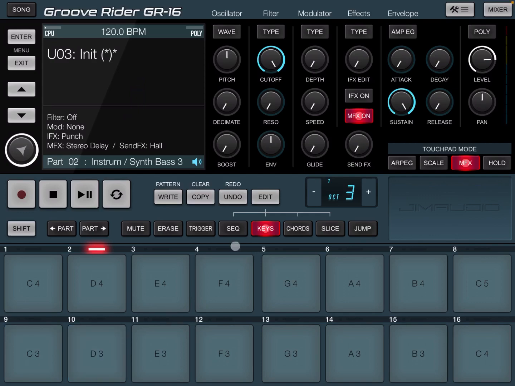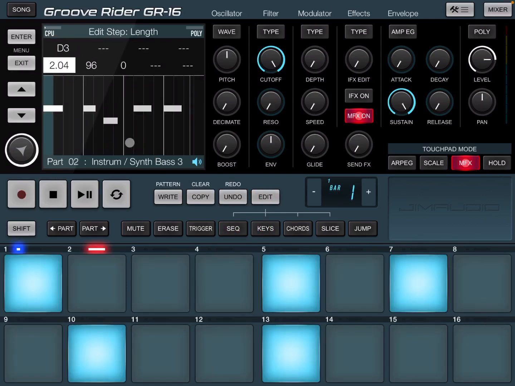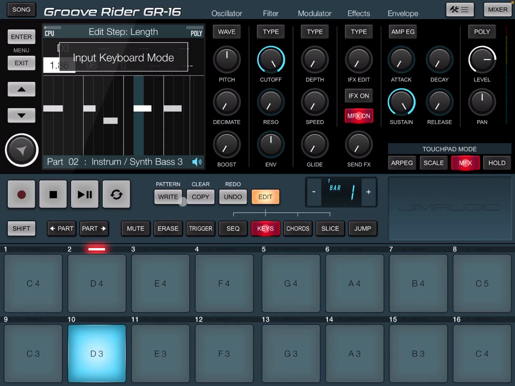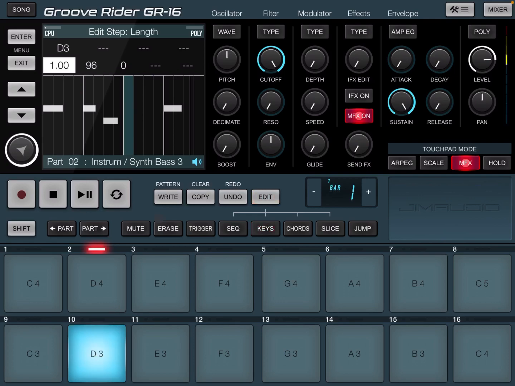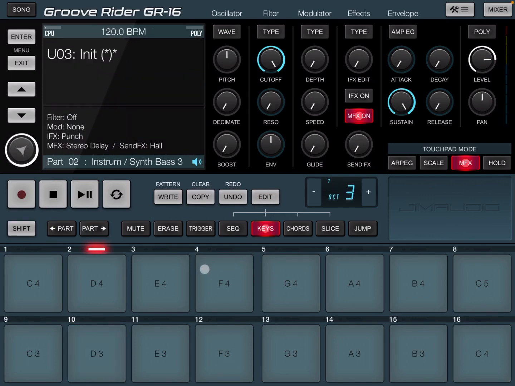Okay, let's record quickly a part for that bass. Okay, let's go in edit mode. Okay, it's not too bad apart from this note here. That probably it would have been nicer if that one was on the previous step. So we just remove it. Goes to the previous step like so. Let's click play. That sounds good. Well, good enough for the purpose of the tutorial.